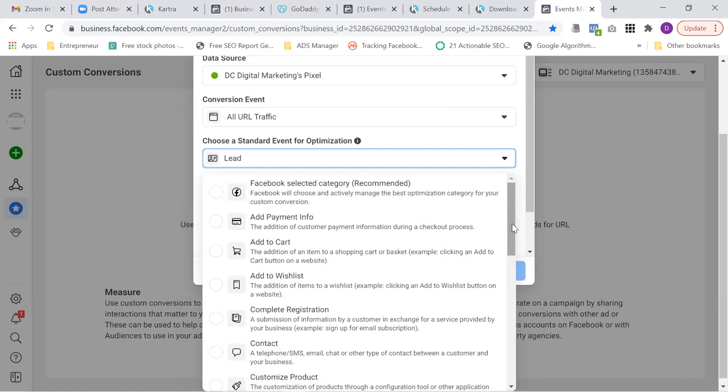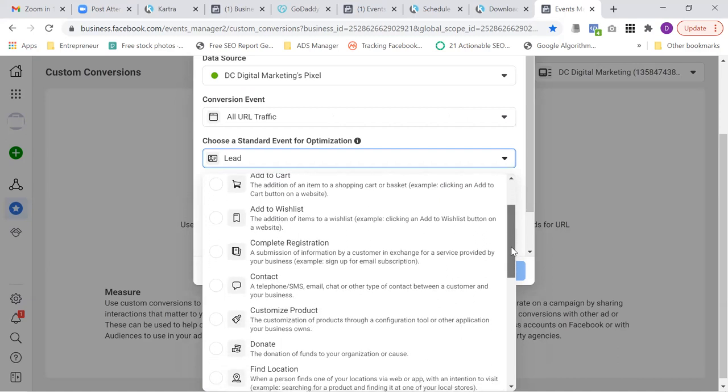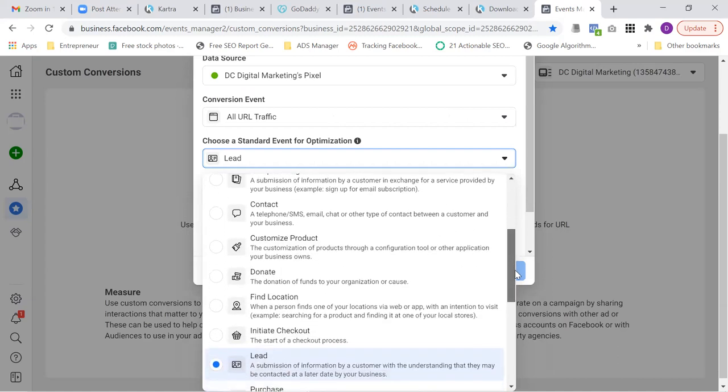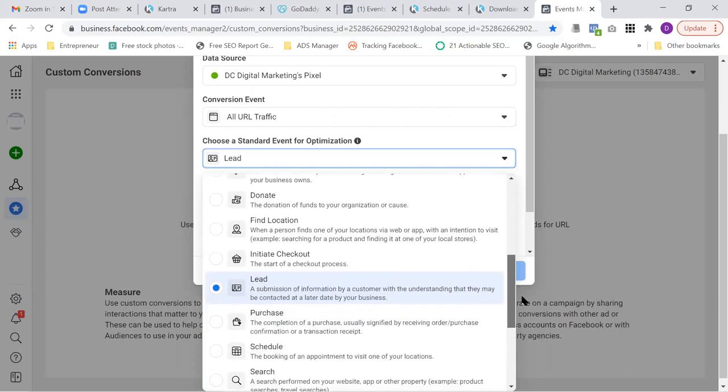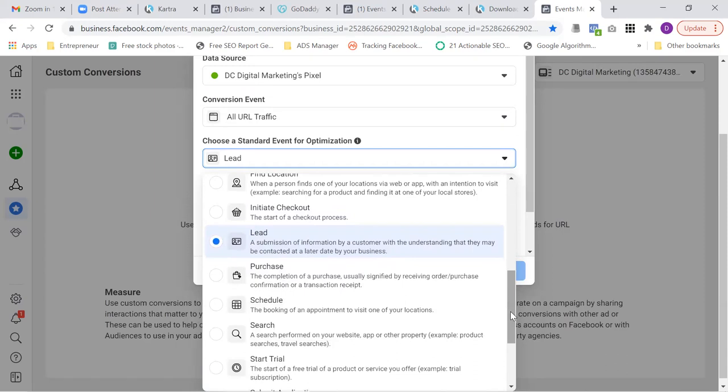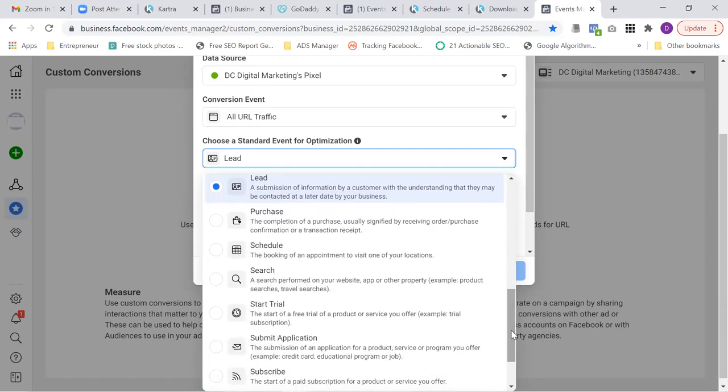What's your ultimate goal? And so if we were selling a product, scroll down, you got purchase. If we're selling a physical product or even a digital product, whatever, you got purchase. So I could choose purchase, run a Facebook ad, and Facebook will find me people likely to make a purchase. Say I had to get real estate agents to schedule an appointment with me, I can run schedule and tell Facebook, hey, I am looking to get people to schedule an appointment. So this event for optimization is going to be schedule. And the link that I put there would be the link to my thank you for scheduling page.